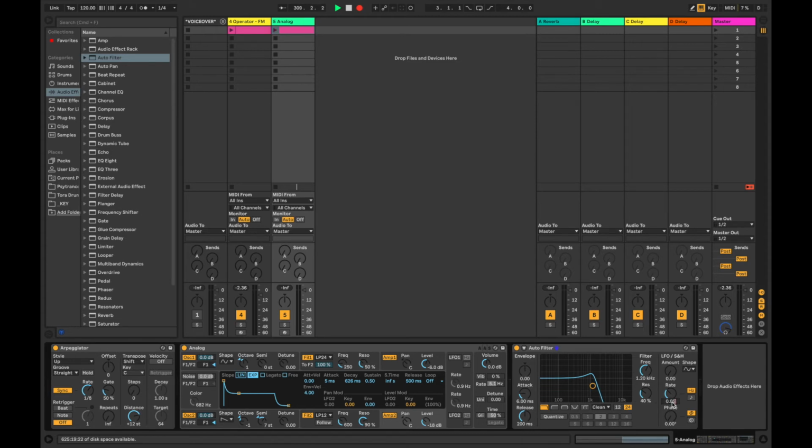And then we're going to want to quantize that 6 bars with an amount of 20. Perfect. Okay, moving on now. Analog stab. Cool.